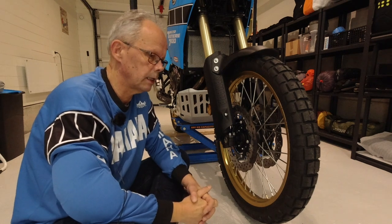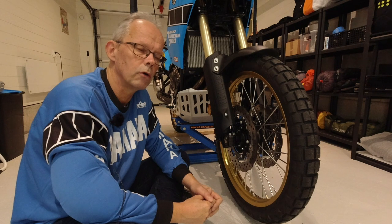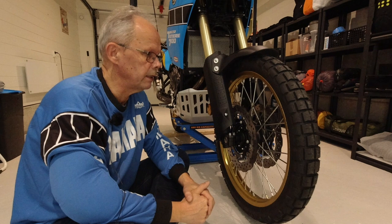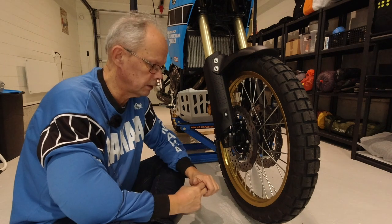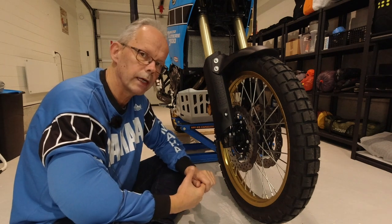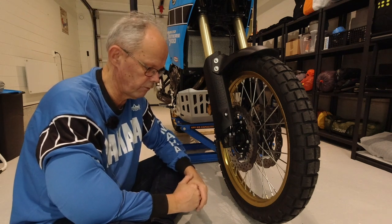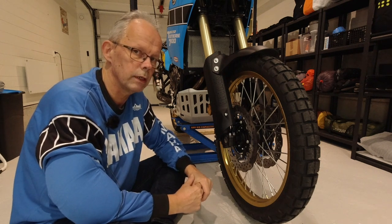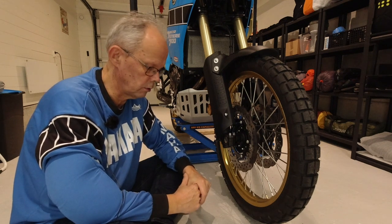If you are going to take your bike out on big adventures, many days far out in the bush, you should know how to repair a flat. To repair a flat, you will need to remove the wheels from the bike and remount them. That is also why I am now practicing this, and also because I like to change my tires myself. First of all, you have to collect some tools, make a tool list, and take the necessary tools with you out on your adventure.